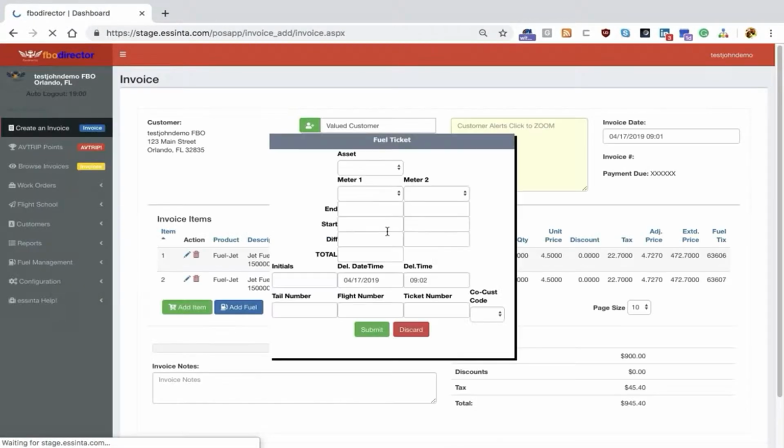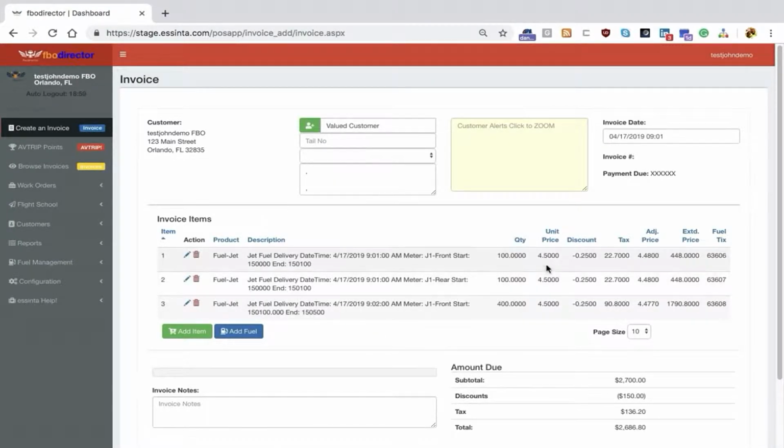I'm going to go ahead and add a third line of fueling to demonstrate how the tiered quantity constantly re-examines the total quantity on the ticket to see whether or not we need to add that amount to the ticket. So at this point we would be at 500. I'm going to go ahead and add 400 gallons of fuel, which should kick us into the first tier. And it did. We are now at a 25-cent discount all the way down through here.